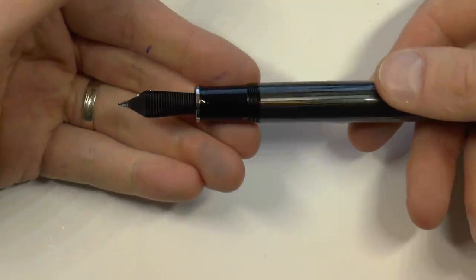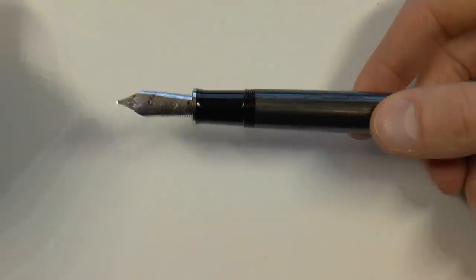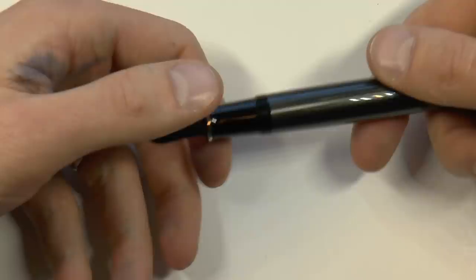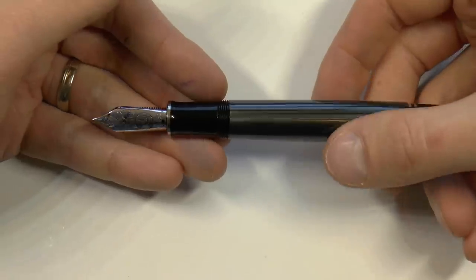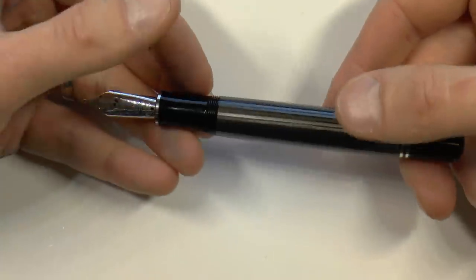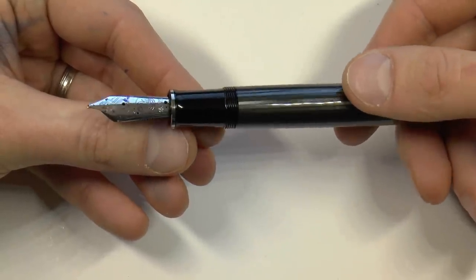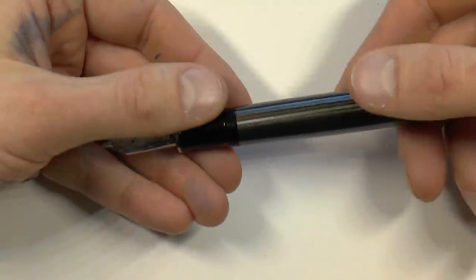We have a big plastic feed, and one of the fun things about these Pelikan pens is that you can just unscrew the nib unit. The nicest way to do it is put the nib in the crook of your finger, put your thumb right on top of the feed, and carefully unscrew it — or even better, unscrew the barrel as you pinch the nib and feed. You can buy other nib units: this is broad, they also have fine, medium, and extra fine. They used to have double broad and triple broad, but those are no longer in production. It's very easy to switch nibs — no heat setting, no friction fit.